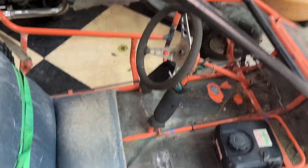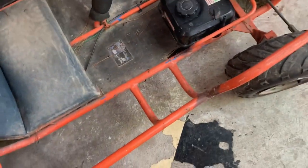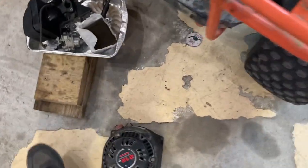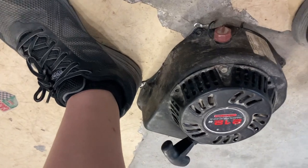And also I just realized I turned the key off. I was pretty sure I was just checking to see if the key was off. But yeah, I put all my parts there. I gotta put everything back together. So then we can start off with this.